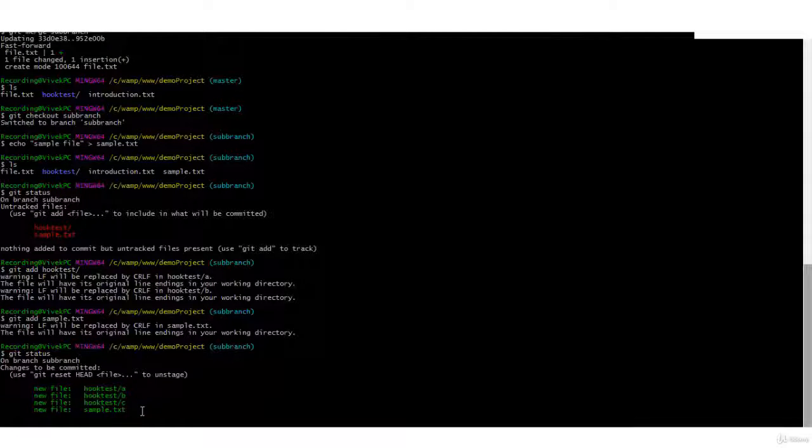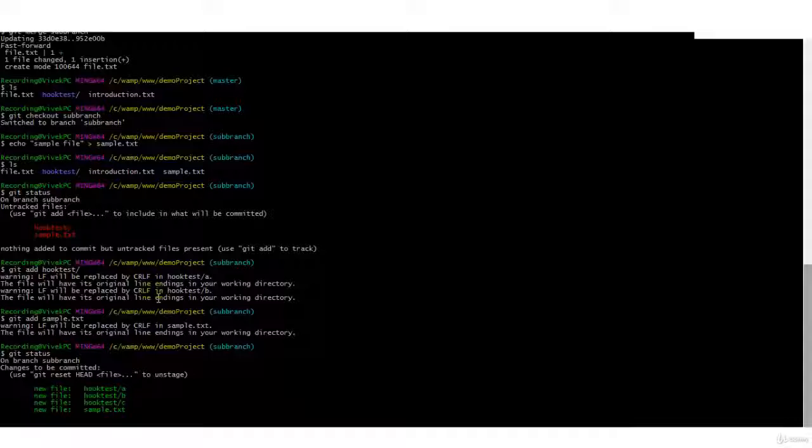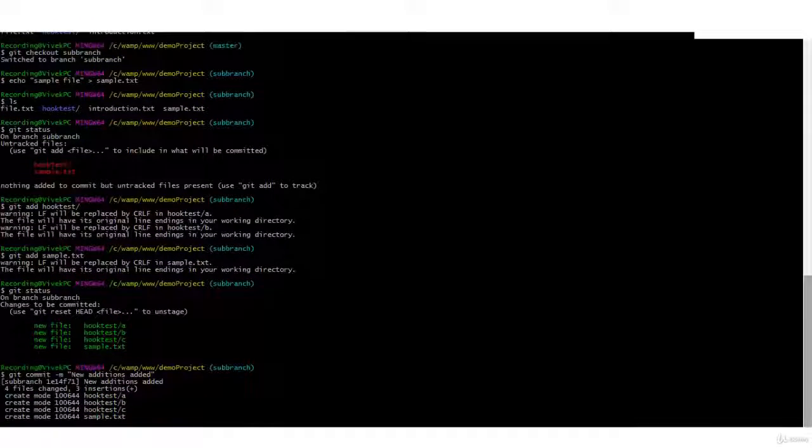Yes, all the files have been added and it's mentioned in green instead of red, which means it's not in the untracked condition. Now I'll do git commit -m and the message, like new additions added. So that's all. We have committed it.